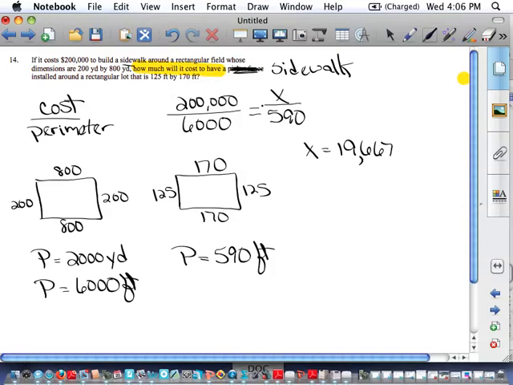Okay, the test is tomorrow. The questions on the test are very similar to the questions that you saw on this review sheet. Take a few minutes, spend some time working on the review sheet and looking at the problems you don't understand. Try to get some clarification. Good luck, and I'll see you tomorrow.